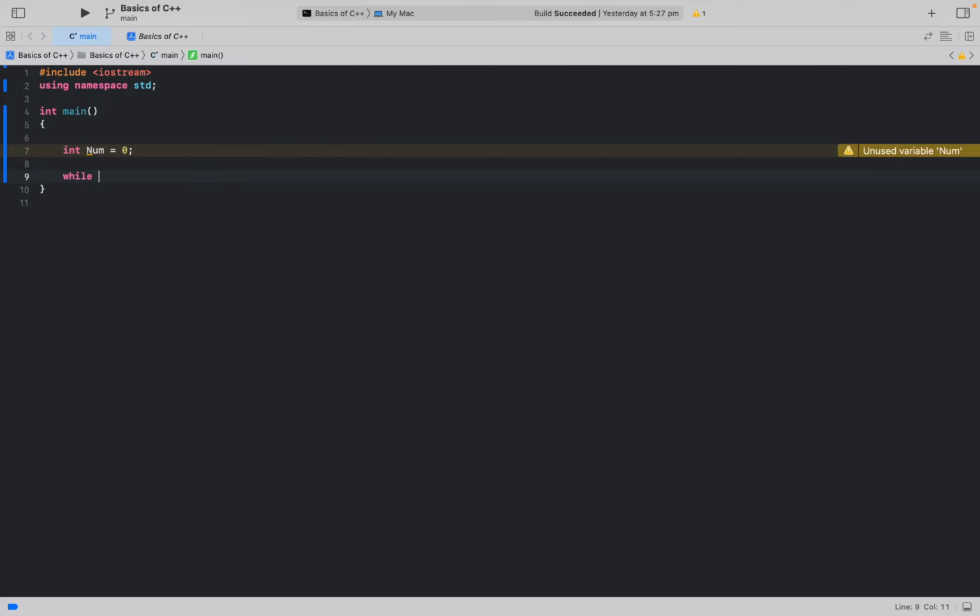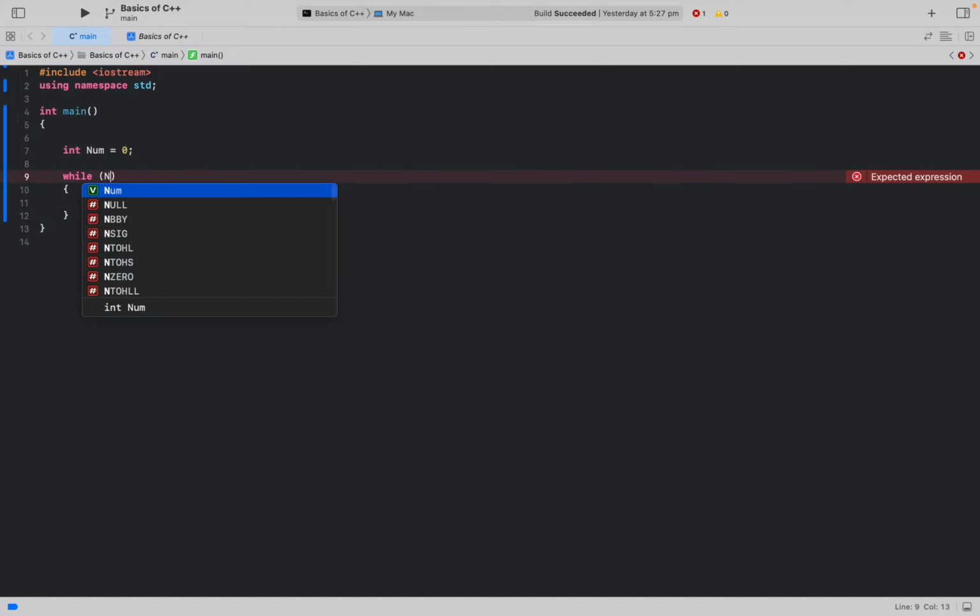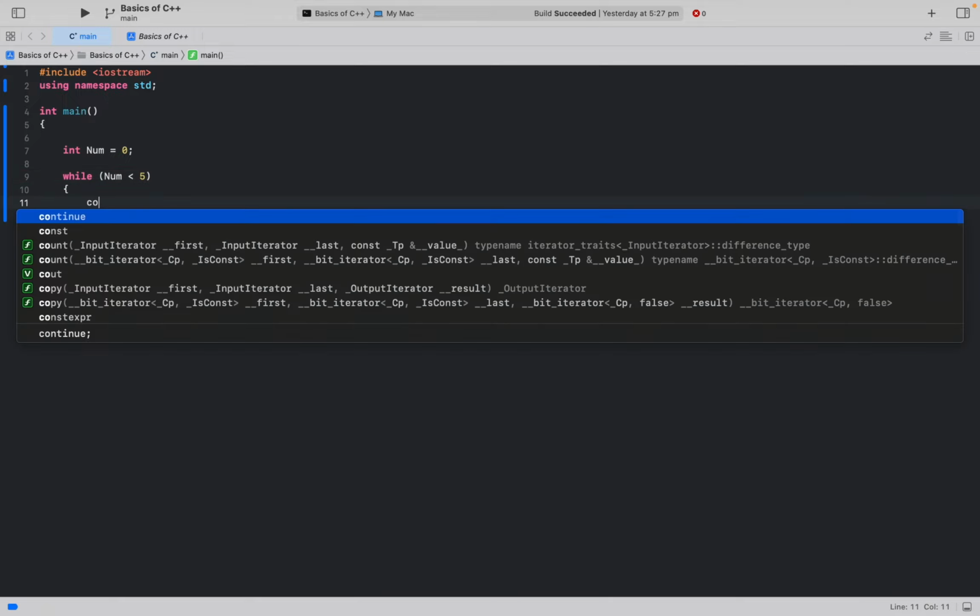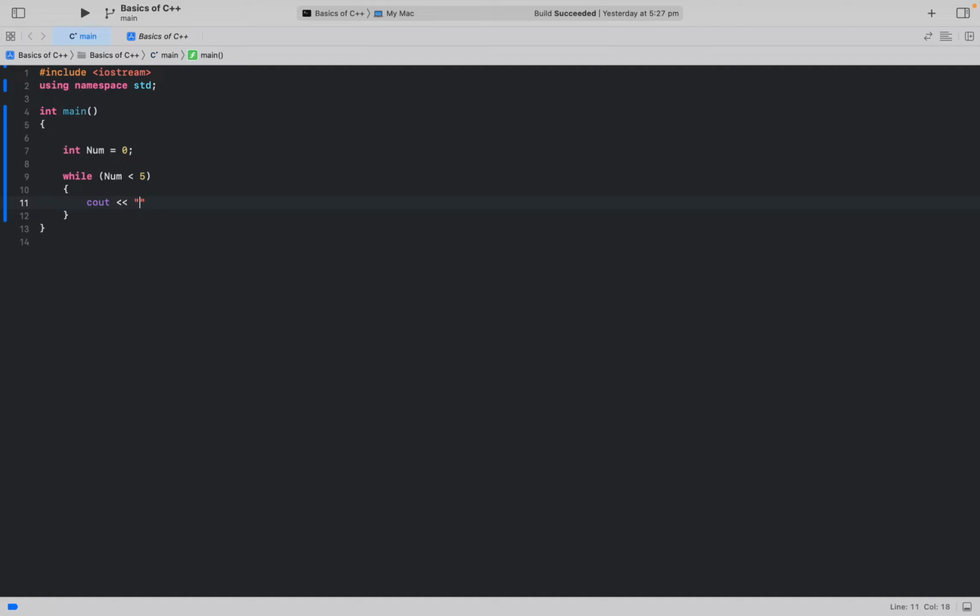So we're going to first of all type the syntax of the while loop. This is the syntax of the while loop, and this is where we are going to put its expression. So its expression is going to be: as long as num is less than 5, let's suppose, it's going to take input, which basically means cout input, cin num. So what it's exactly going to do is take input 5 times.